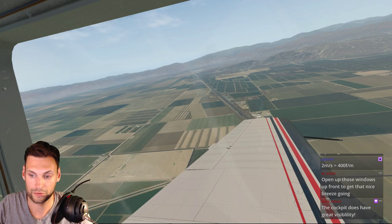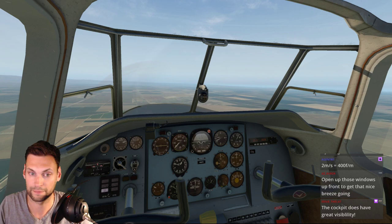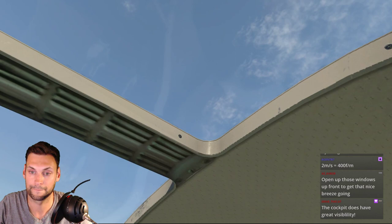This is the 99. I have made that mistake before. Going up to Seattle is not fun. This is the 5. It has fantastic visibility. Look at that.